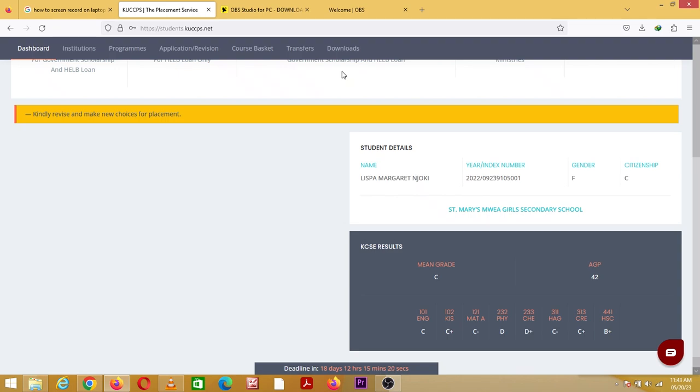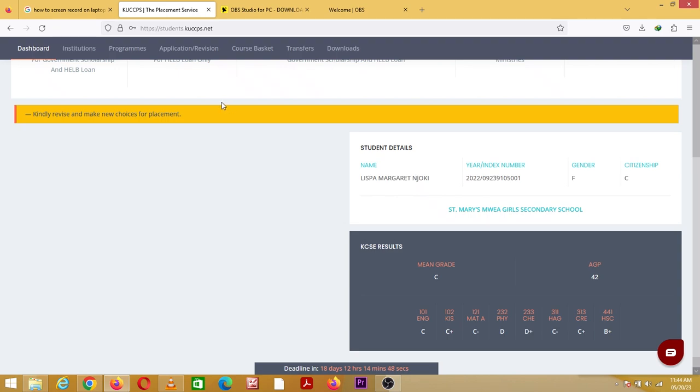So most of our students applied when they were in school. They did the school's application, but you're supposed to revise your courses now that you have your results, to optimize them for better placement. That is, if you had hoped that you would get a B and you got an A, you align your courses with your current grade to increase your chances of getting called to your dream course.